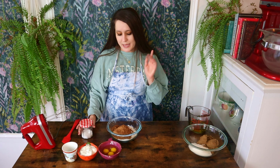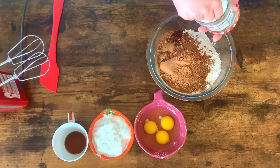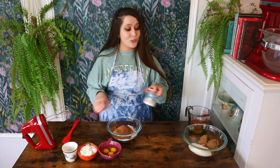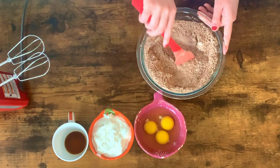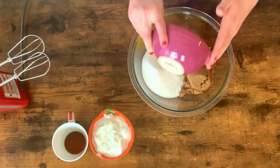First, what I'm gonna do is take all of my dry ingredients. So that's my flour, baking powder, baking soda, cocoa powder, instant coffee, and espresso powder. And I'm gonna add some salt. So I'm gonna give this a quick mix to incorporate. Okay, that's good enough. It doesn't need to be perfect. And so I'm going to set this aside momentarily, and I'm gonna grab both types of sugar. Into this, I'm gonna throw in my eggs, and I'm gonna switch over to my whisk and give this a mix until it is all nice and creamy.